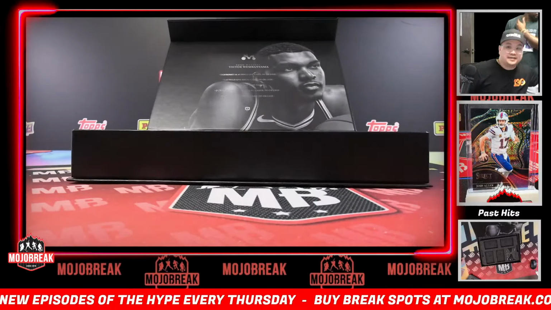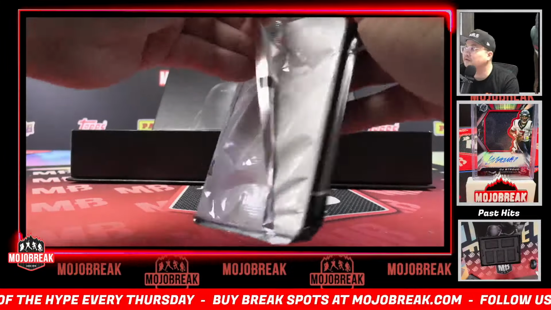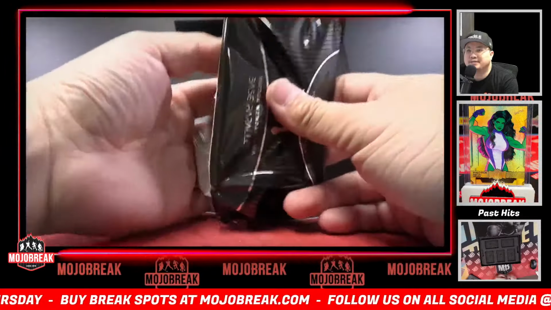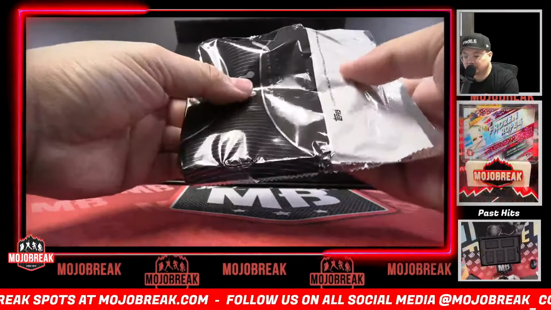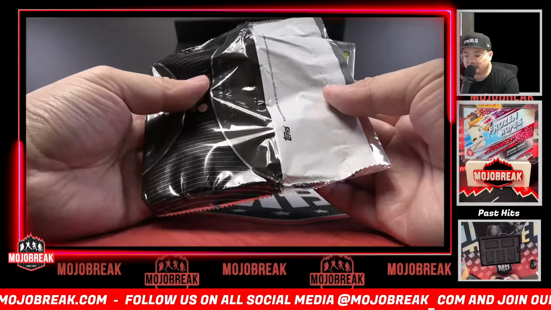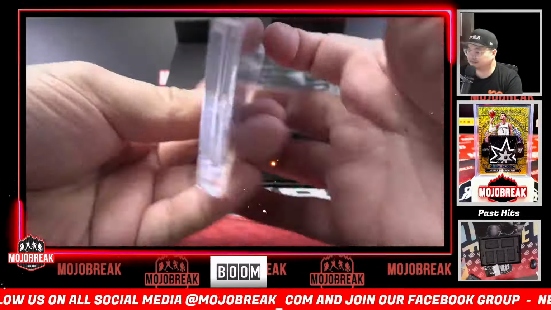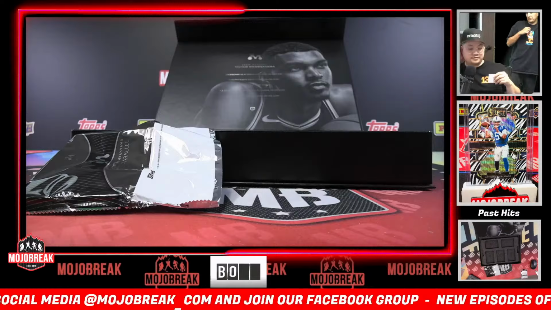All right, last pack. Base parallel for Bill. What number base card? We could take a look for you, Nick. I want to say it was like 10 or 12 or something. Gold. 6 out of 50 gold refractor. Do you remember what the base was number for the 3 out of 3, the grail?